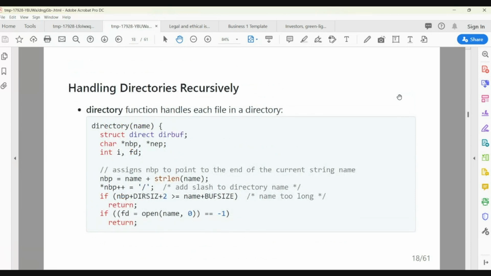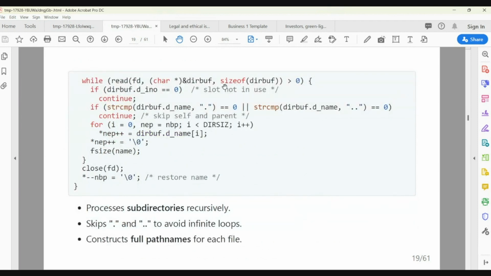The most challenging function is directory, because it has to get inside the directory and go through every item inside of it, determine if its name is too long, or if it cannot be opened, or it's running out of slots, or if it is a parent directory or self directory, and then append the file name after the directory, right?